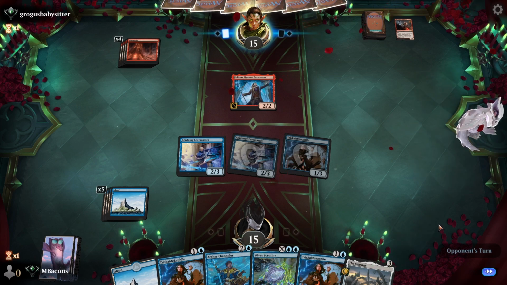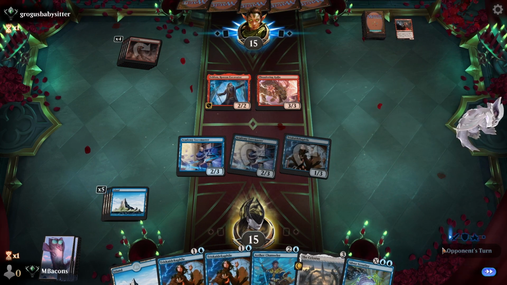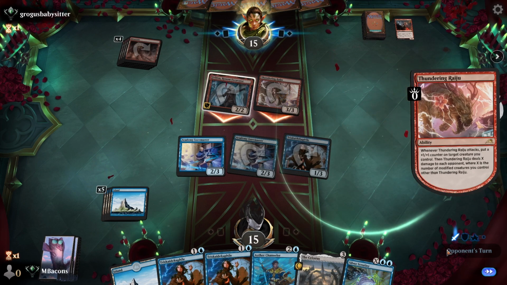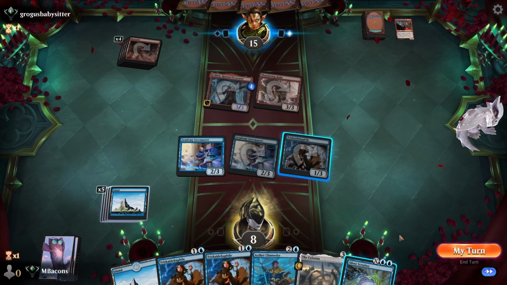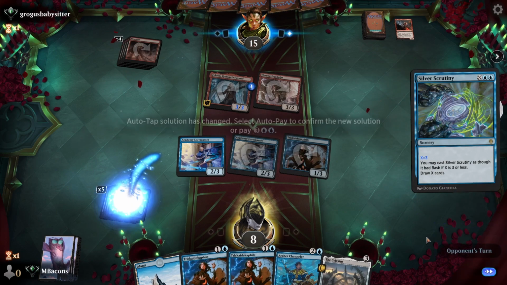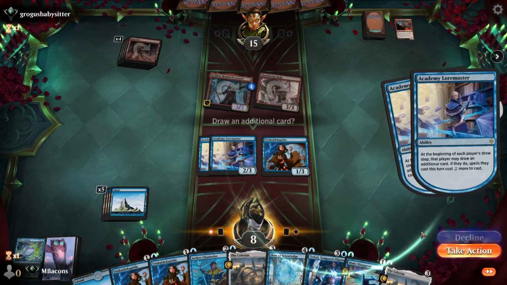We still have our option to Silver Scrutiny for 3 with Flash. Oh, Thundering Raiju. Well, not much we can do about that. And that counter on Feldon is going to negate our blocking ability here. So we'll take 6 plus the trigger, so we go down to 8. Let's draw with Scrutiny. We pick up Make Disappear, Flow, and Teferi.